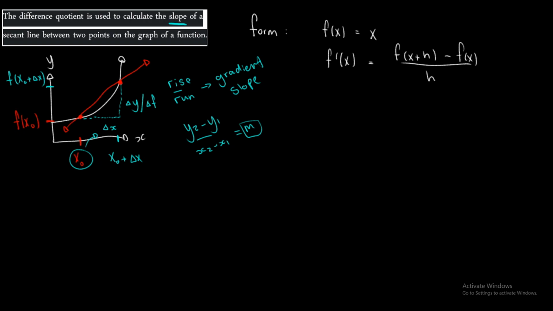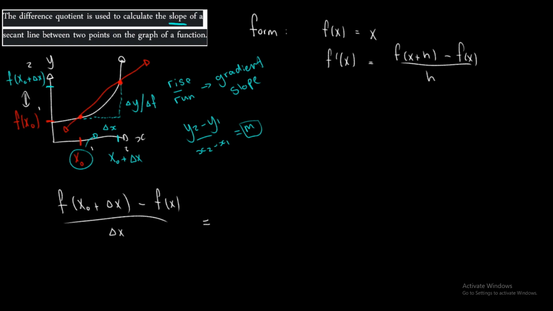Mathematically, we can write it like this. It's going to be my change in y over the change in x, but instead of using y and x, now I'm going to use the coordinates I have in this case. So this would be my second y coordinate, my first y coordinate, and this one would be my first x coordinate and my second x coordinate. So I can rewrite this as f of x sub 0 plus delta x minus f of x sub 0, and I can place this over the change in x. And the change in x in this case is simply going to be delta x.